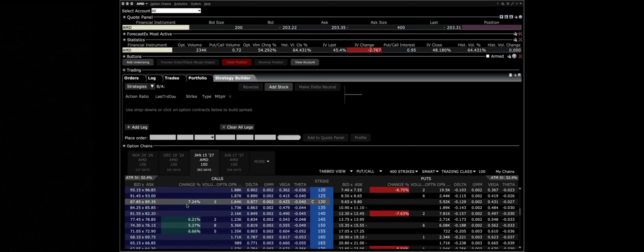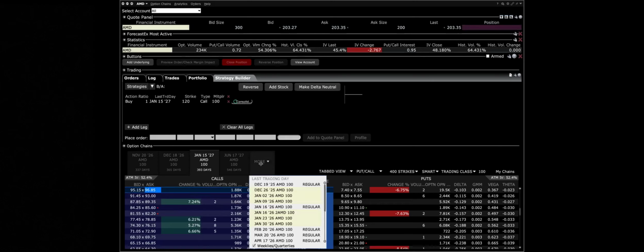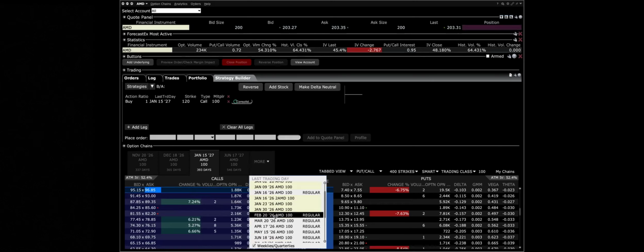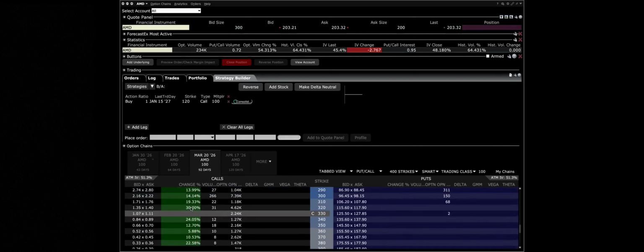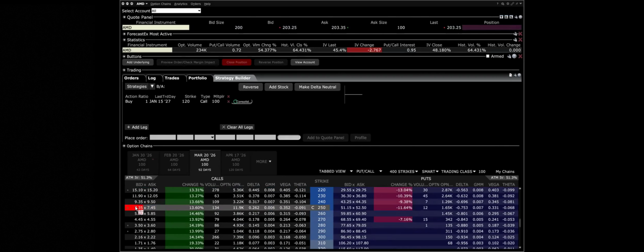And then if you're in a margin account, you can sell poor man's covered calls. For example, I'm going to buy this strike price, and then sell the March 250 strike price over here for $7, and I would chip away at my cost basis incrementally over time to lower my overall cost basis.